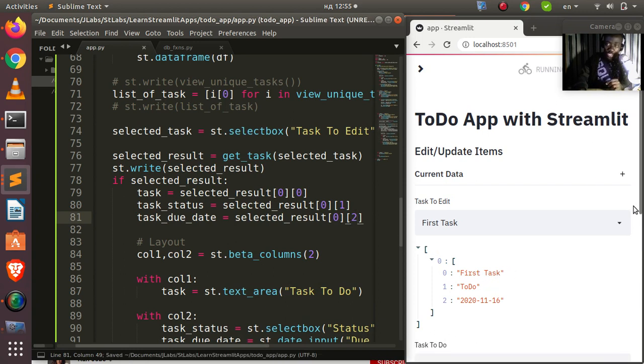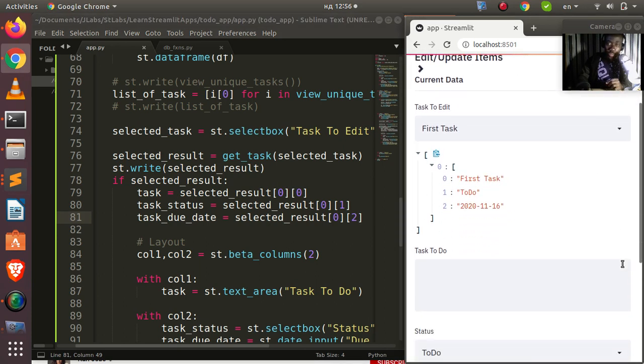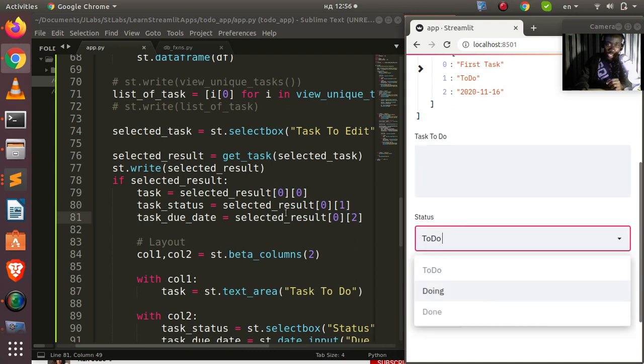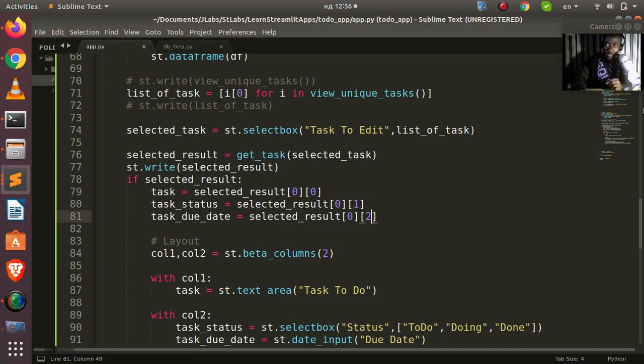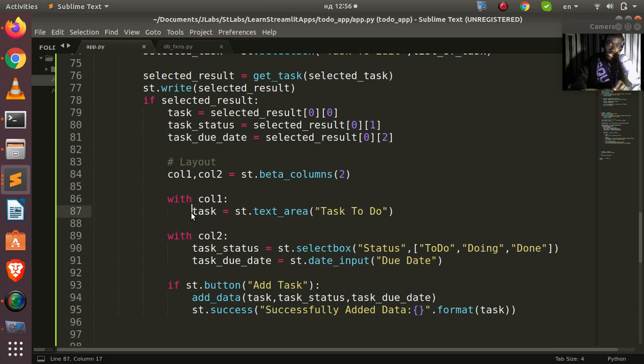So to be able to put them in their respective places, this is where the magic lies. This is how to do the editing. So I'll be putting these values that we have gotten from here. So I'll put this one 0, 0, 0, which is this one here, right? Then 0, 1 here, then 0, 2 here, right? So that's why I've stored this inside this particular variable. So I'll come back. Then I'll change this one. Let's change these ones to the new task, right? So that we know that it's totally different from the previous one.